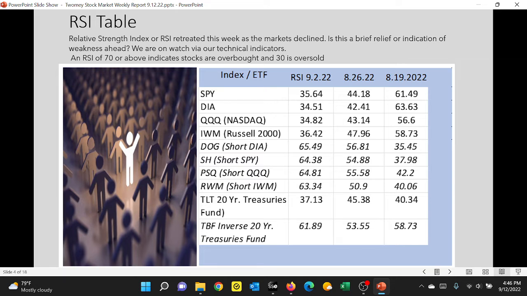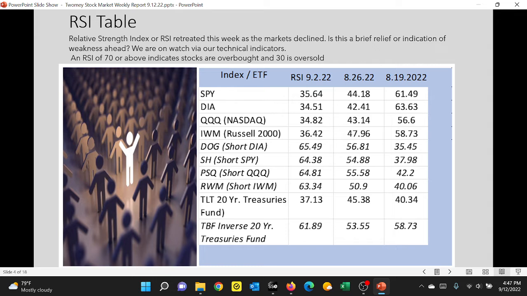So we're going to go over a couple of these, but let's just take a real snapshot. I use this. I put this in the newsletter every week. It's the SPY, the Dow, the NASDAQ, the Russell 2000. I've got the long and short there because we've got some short plays and not doing so great now. We did get stopped out the first and second thirds of those, but this is a good snapshot. Let's just take the top one, SPY, which is the S&P, right? That's our proxy for the S&P.